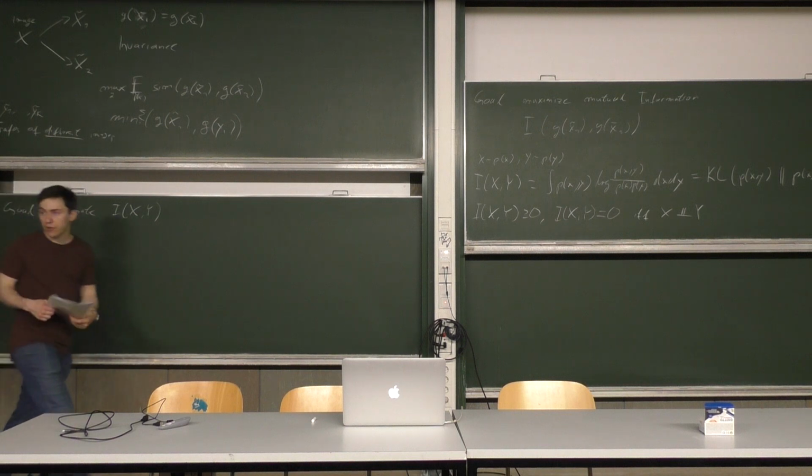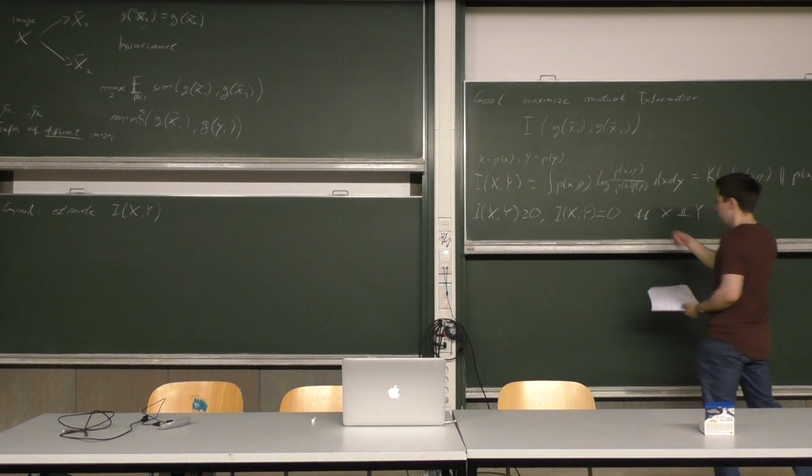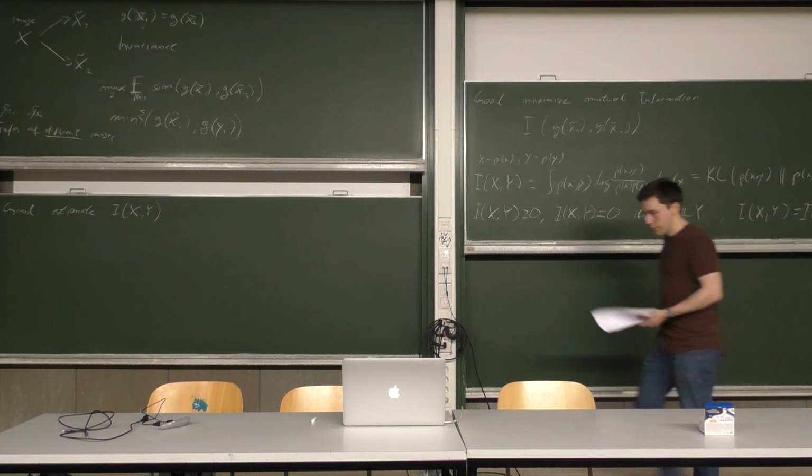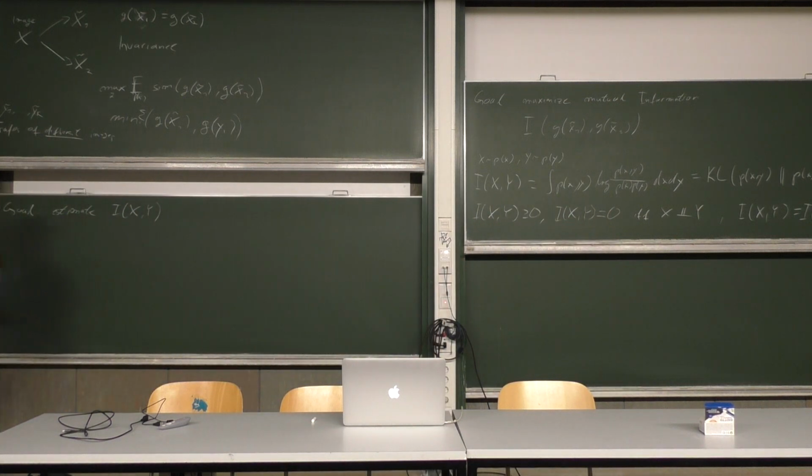This problem is symmetric. One important property of mutual information is that it's symmetric. So I of x, y is equal to the mutual information of y and x. But we will treat the problem as a little bit asymmetric at first. This has historical context. First they wanted x to be the input and y the representation, and they have a way to compute the representation from the input but not the other way around. But that's not so important right now. And at the end, the estimate that we get will be symmetrical again, but the thing in the middle won't be, you'll see.